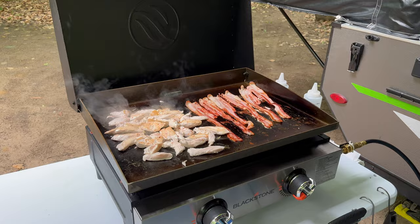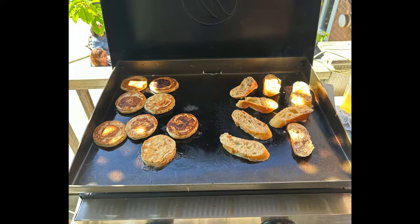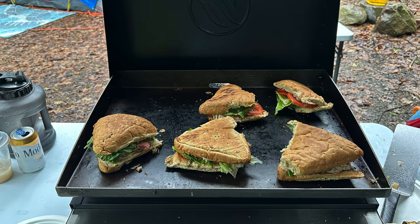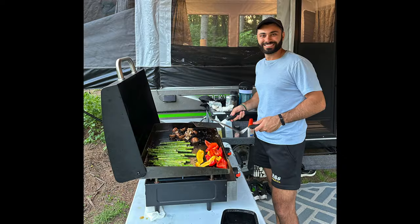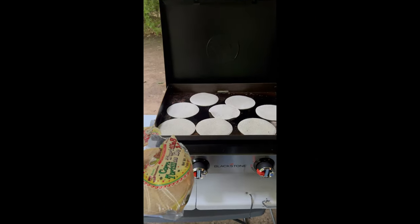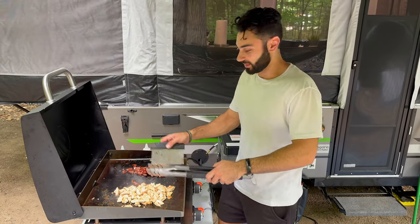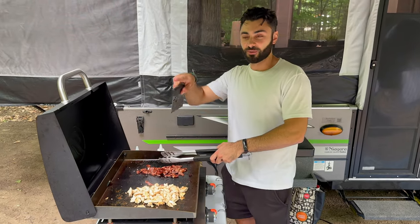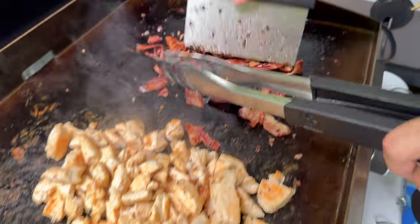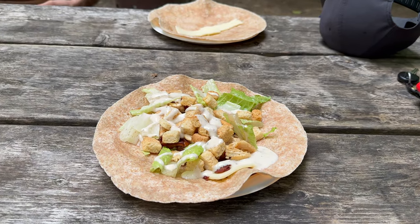We use it for everything. We've made eggs, bacon, french toast, home fries, pancakes, cinnamon buns, burgers, sausage, steak, steak on a bun, tuna rolls, salmon, vegetables — literally anything you name we've basically done on the Blackstone. Last week we even tried steak, fish and chicken tacos and they were awesome. Right now we're making chicken Caesar wraps — we got the chicken over here and we got bacon, and we'll show you the rest in a second. That looks amazing.